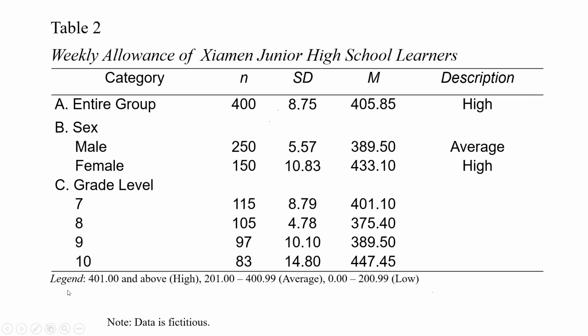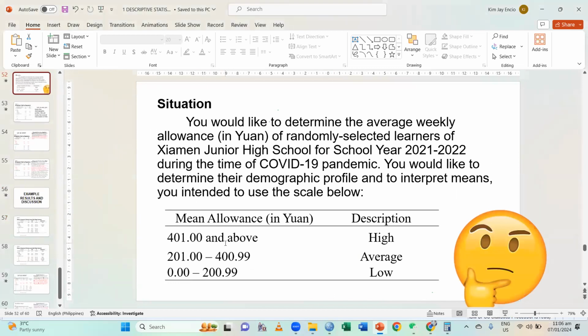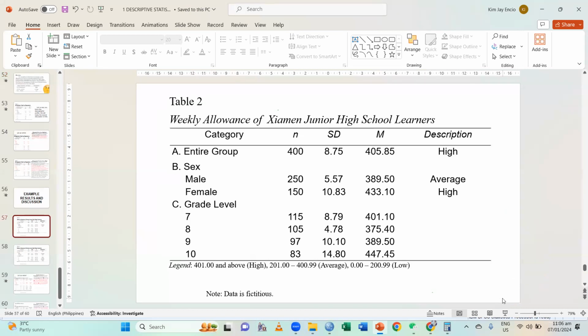And you see we have here the legend sa dalog, your footnotes, remember? Your legend. This data was taken from the scale that was presented earlier. That's why normally, before proceeding with your data collection, as much as possible, it should be clear in your chapter 3 kung ano ang scale na gamiton mo. And here are the scale of means.